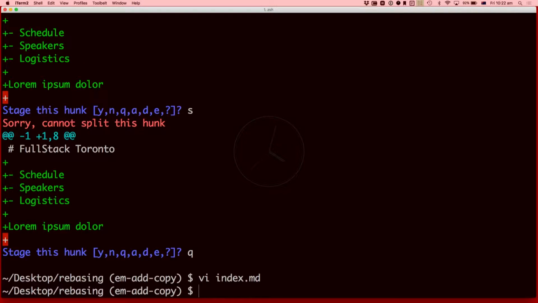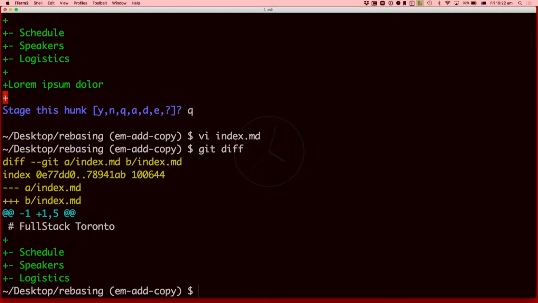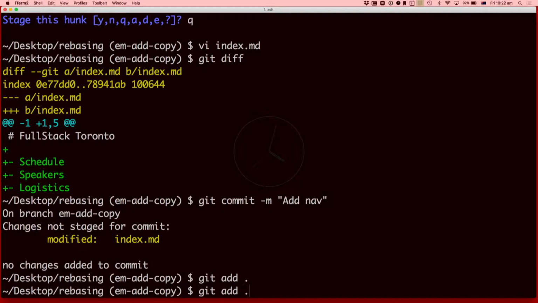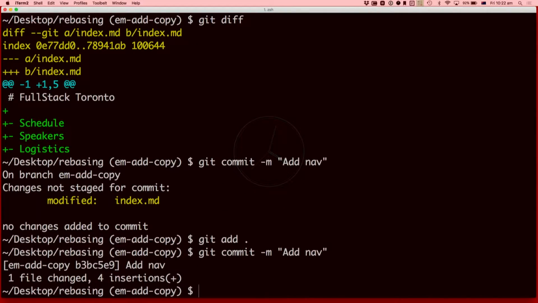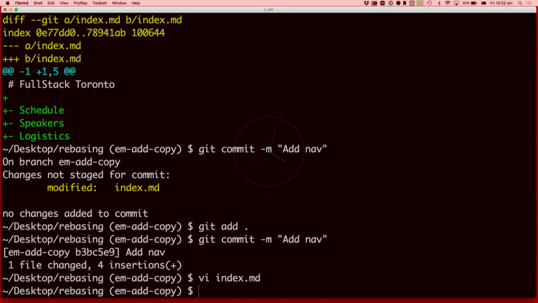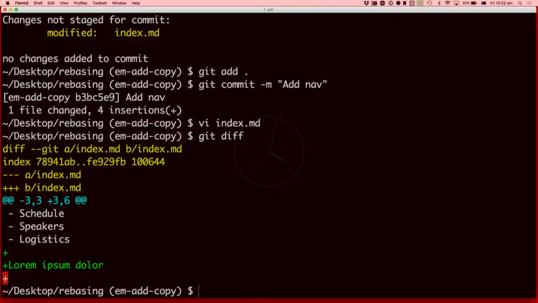So let's do navigation. Yep. So we do git add navigation. Cool. Now let's open the index again, and the git diff again, and we have that. Awesome.